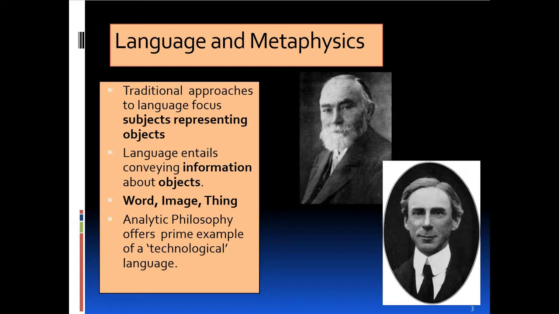I'm trying to think of an example offhand. If you think of something like an aeroplane, the language that goes into the schematics is, within its own context, very meaningful and very specific. And you're damn sure when you're flying that you want those schematics to have been done well and professionally. But on the other hand, the schematics don't give us an account of the lived experience of going on an aeroplane, and all of the things that entails. I think that's more the sense of language that Heidegger is trying to articulate. Another example: if you're baking a cake, you're not going to eat the recipe for the cake.